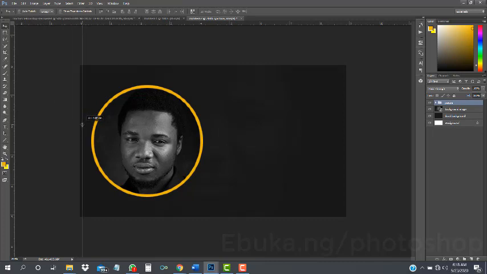right? So if you look at the top here, you would see some numbers. It's like a ruler, it's a ruler actually. This is where you do your measurement, right? So now this is good.